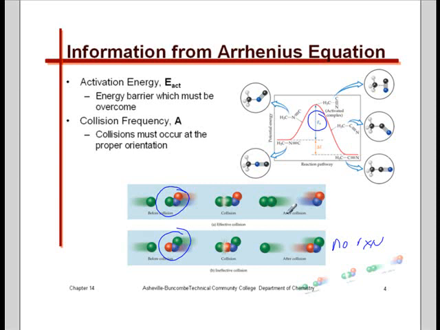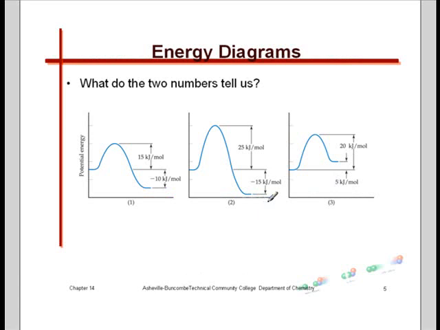So this energy diagram, this is what we're getting at. We're not necessarily going to look at this kind of detail in an energy diagram or reaction mechanism, but getting comfortable with these kinds of bumps and valleys that you see for these kinds of descriptions of the chemical reaction. So first off, just what do the two numbers tell us? I sort of previewed this in the last talk. Let me go through a little bit more detail. When I look at these reactions, what do I see? What do I pick out when I'm looking at these energy diagrams?